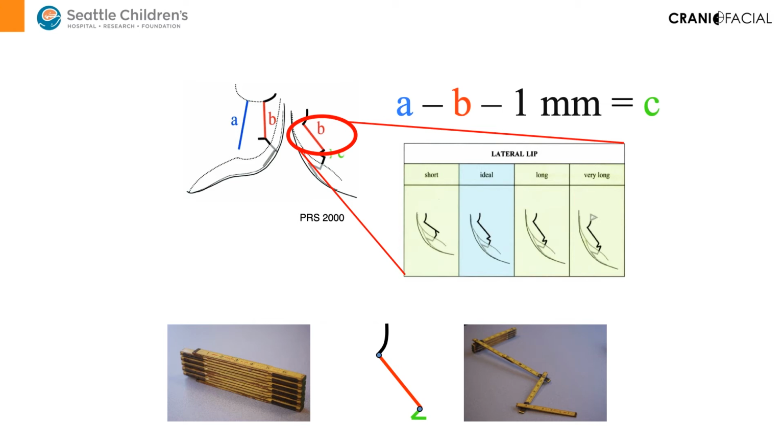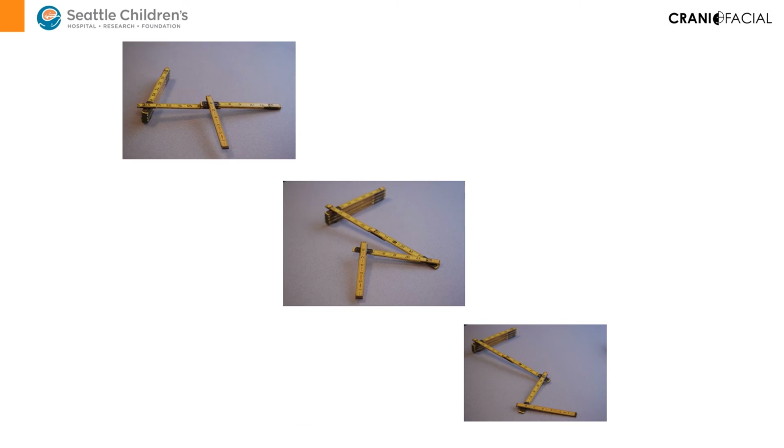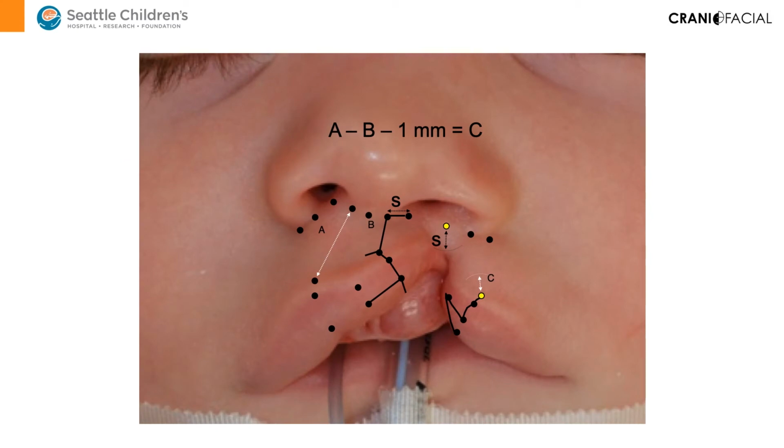If you imagine that there's a hinge between each of the three components, and much like an articulating ruler, those hinges allow things to be collapsed down or expanded out as needed. So if we return back to this diagram, we have those two fixed points, and we can think of drawing little arcs that correspond to the limbs that we need. And so there's the sill, there's the base width C, and if we take the height of the philtral column that we need to fit between those two arcs, we simply place it where those arcs can be connected and simply connect the dots to complete the markings.